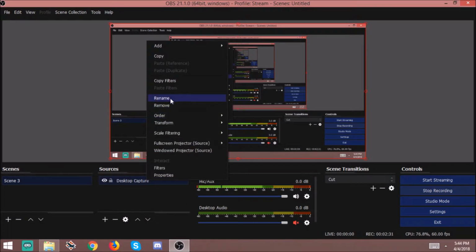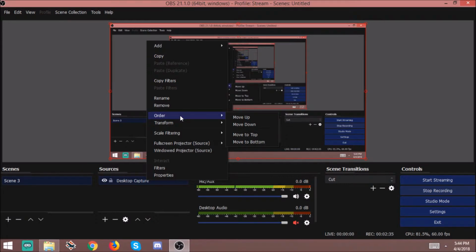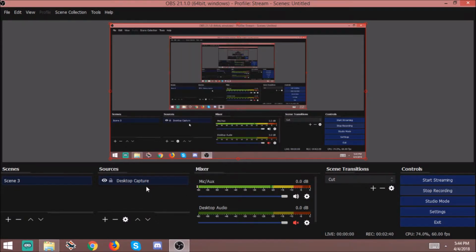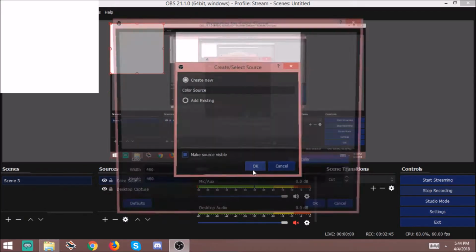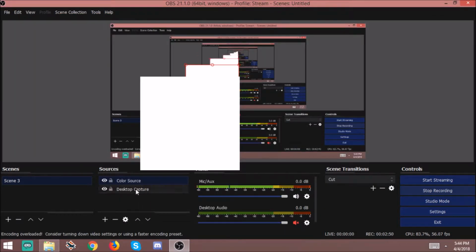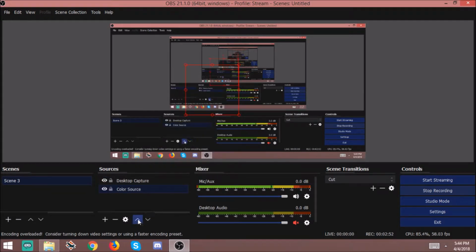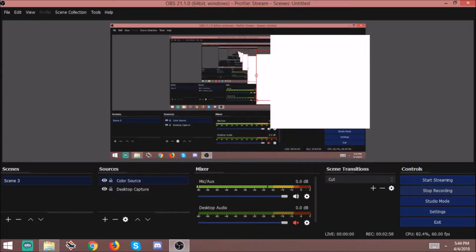So we have these done. Order, this is just moving it down in the list right here. So like if I add a color source, just a random little box right here, if I move it down and up, down and up, down and up, down moves it to the back.